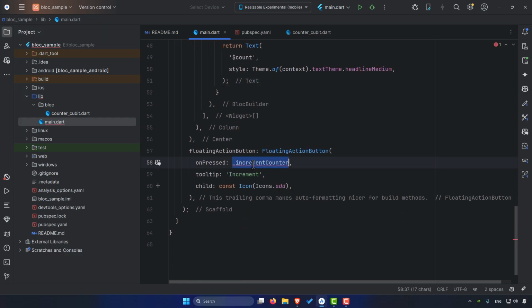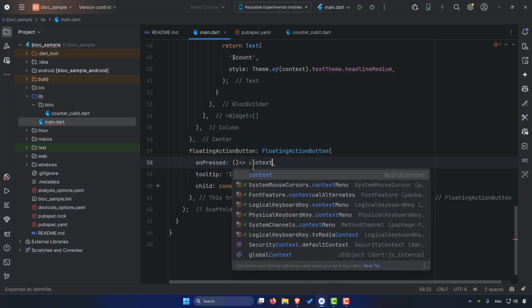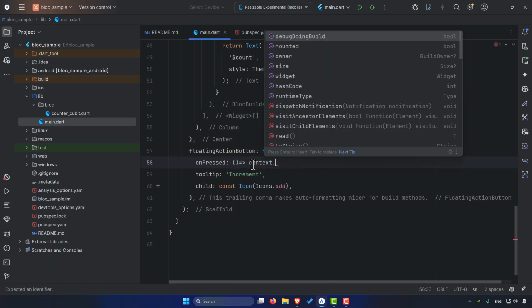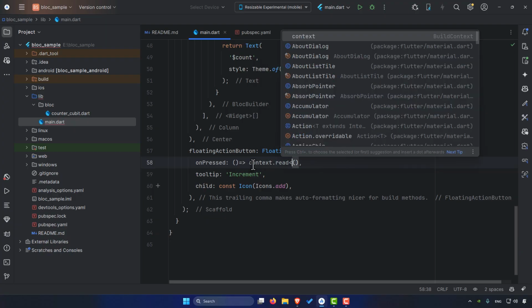Next, let's handle the button that changes the counter. Here, I start with a lambda function, or an anonymous function. It tells Flutter, run the code on the right only when this button is pressed, not right now. Next, I type context. This is the widget's context, which gives access to the widget tree and all the providers about this widget. Then I call read method with our qubit type, which is counter qubit.